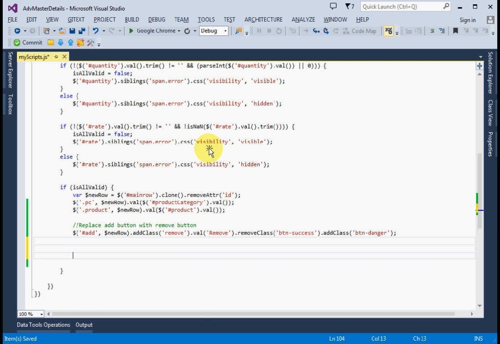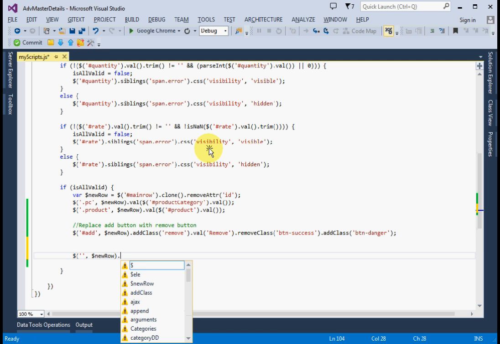So here I will write this code under new row dot remove attrib ID.